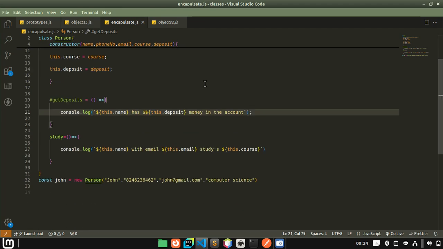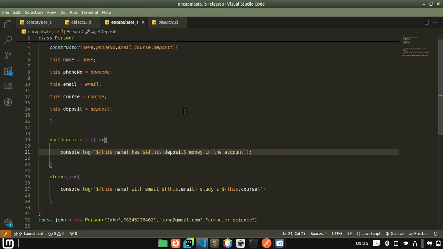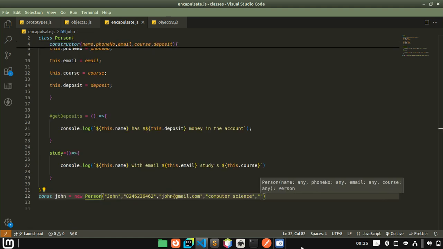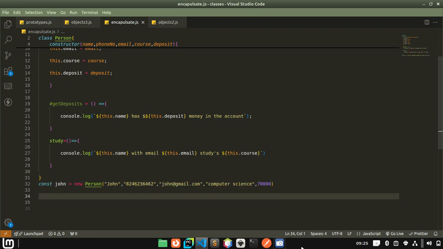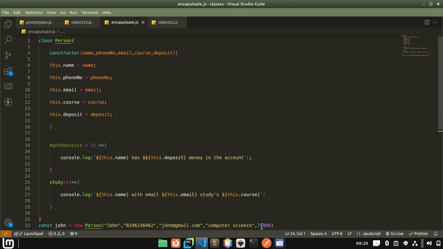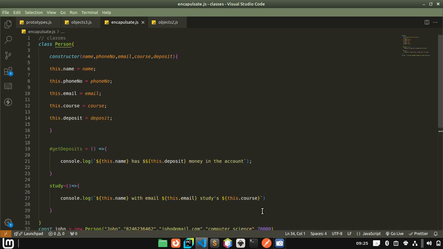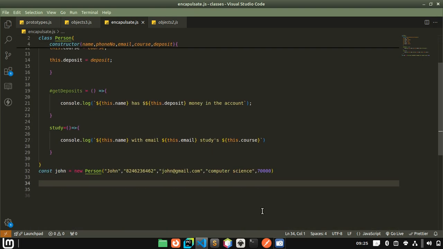Then with that said, I can now come here and give John something like, we want to deposit, let's say, 70,000. And we now want to access this 70,000. We want to know how much he has.